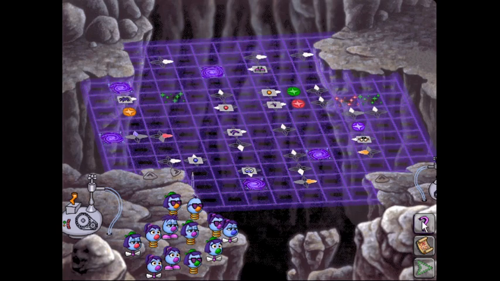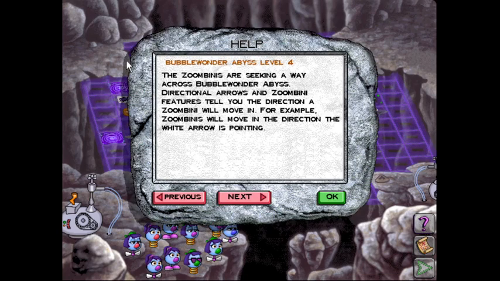But onward. I probably should have been listening for potential message changes, but oh well. So here's Bubble Wonder Abyss. Some might say the hardest puzzle, and we are at the hardest difficulty.